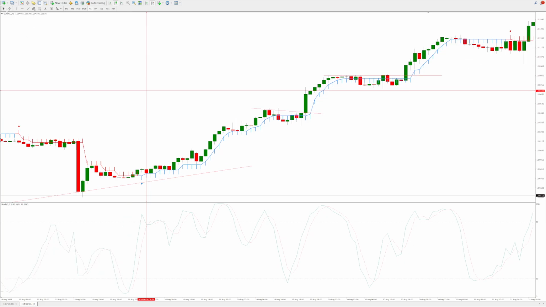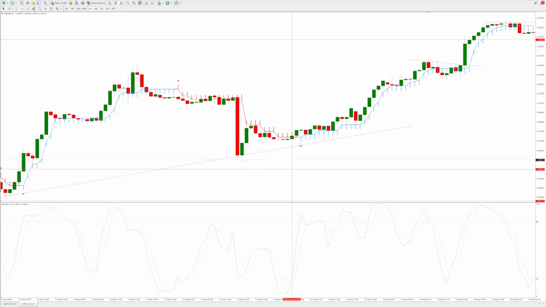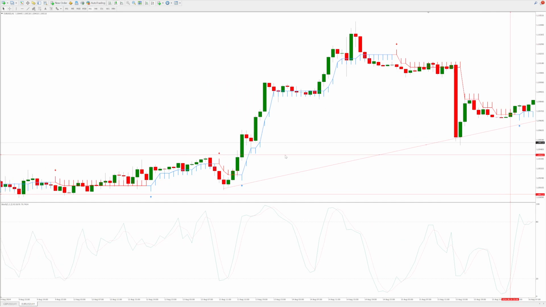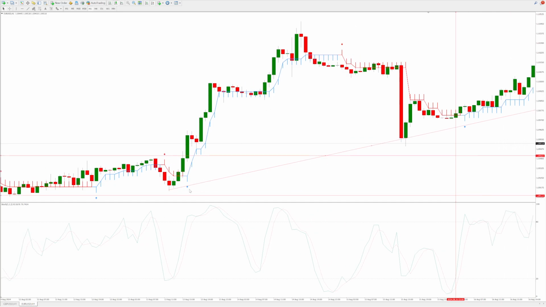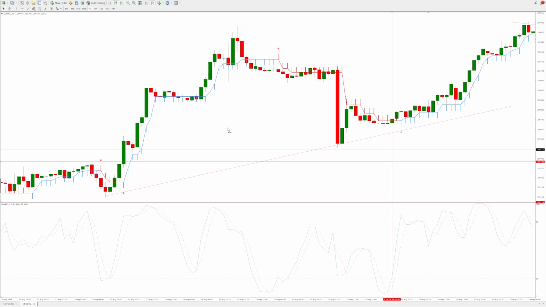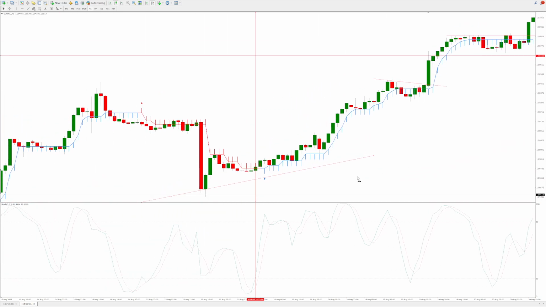Okay, so we had an entry on the changeover of the half trend indicator there, but the stochastic, which is a free indicator you can get on your platform, would have had us in earlier, arguably, based on this crossover of the oversold area. Not to mention, you could have just used a trend line to spot this trend yourself. Thus, does the half trend indicator actually do anything that you can't do with some basic lines and indicators already available in your platform?